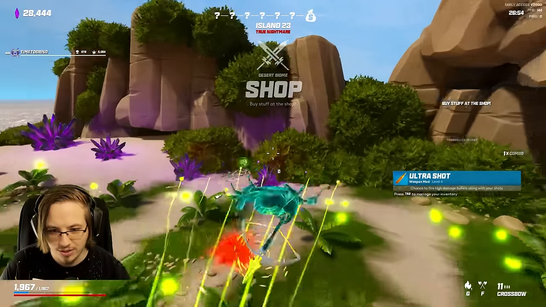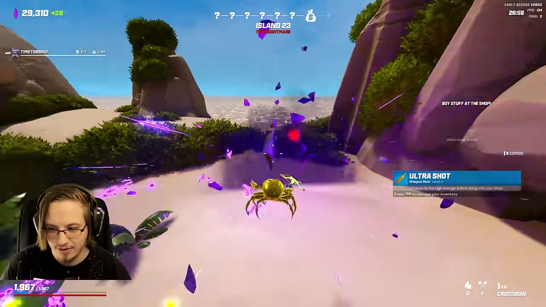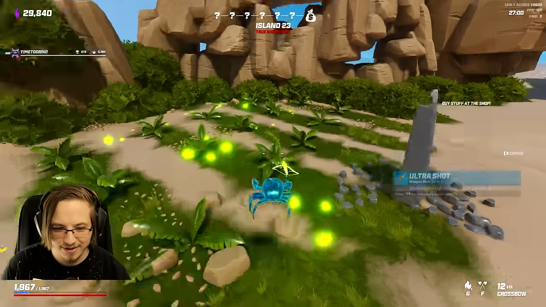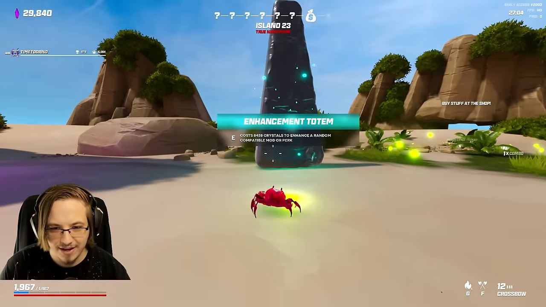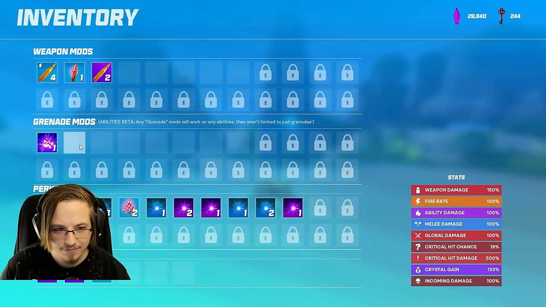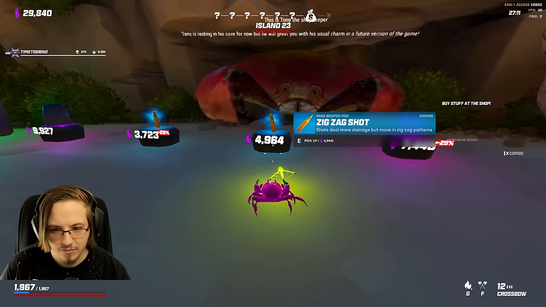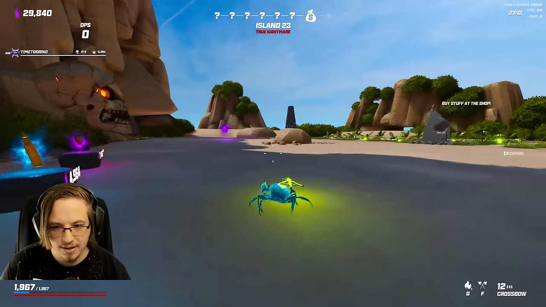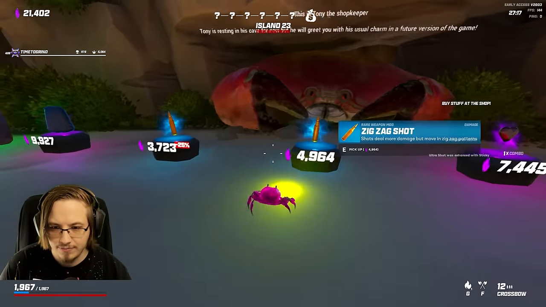Glass up. More Ultra Shot. Okay, those Ultra Shots are doing a lot of damage here. Points haven't been this low in ages. Okay, I don't know how much money we have. Enhancements cost 8K. Might be worth it. Yeah, sure. Okay, Ultra Shot has Sticky.